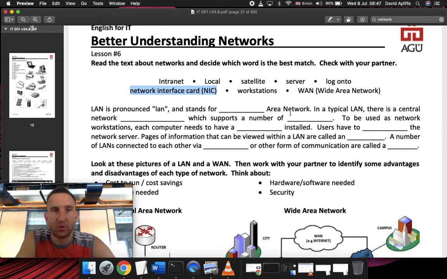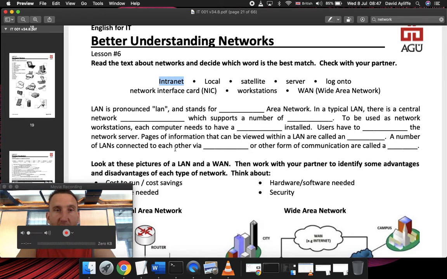Users have to log on to the network server. Pages of information that can be viewed within a LAN are called an intranet. A number of LANs connected to each other via satellite or other form of communication are called a wide area network.